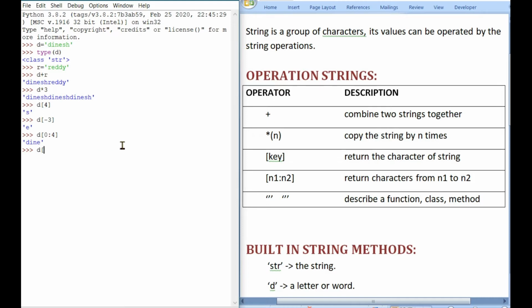If you do not give any starting value, it will take 0 by default. If you do not give any value at the end, it will take the end point by default and print the total Dinesh.